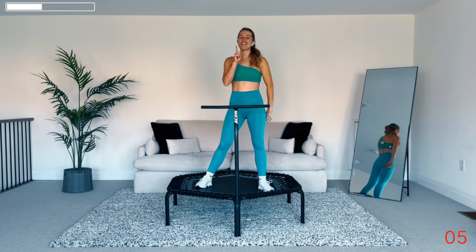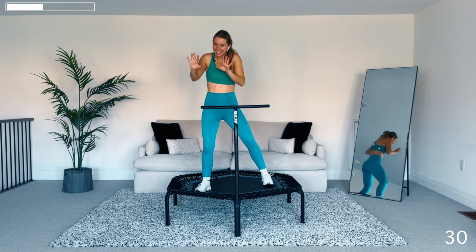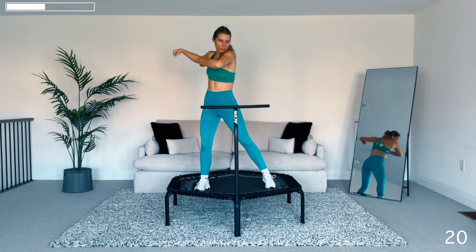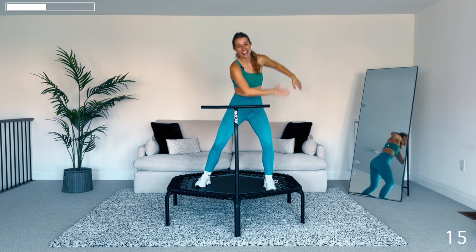See how good it feels to move? Let's go. Add the arms, be a little funky with it. Remember, the key is fun. Doesn't matter what you look like too, we're working out from home. Even if we're in public, it doesn't matter. But that's the benefit of working out at home, is you can do whatever the heck you want.